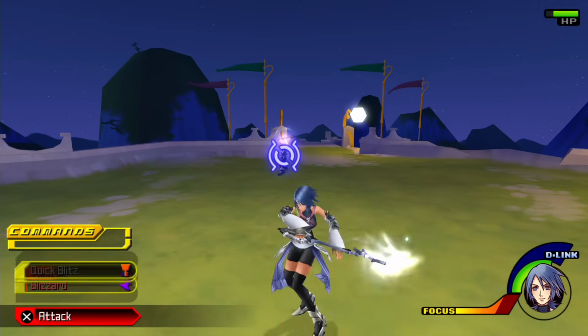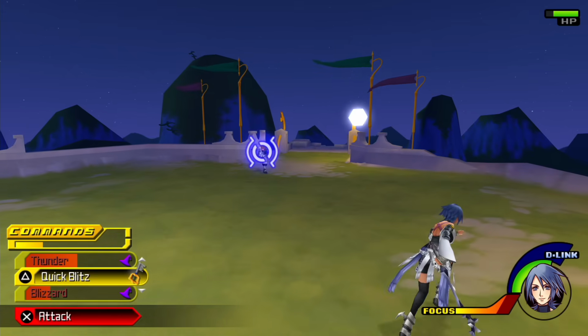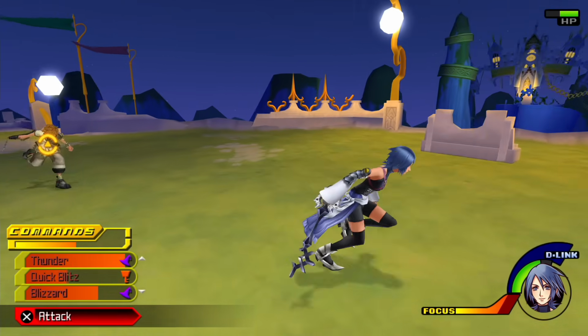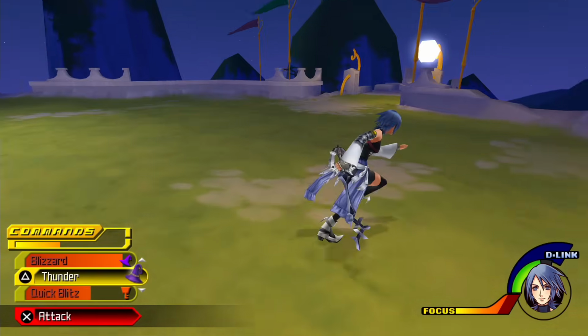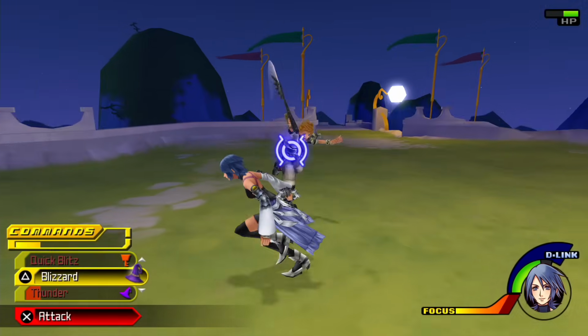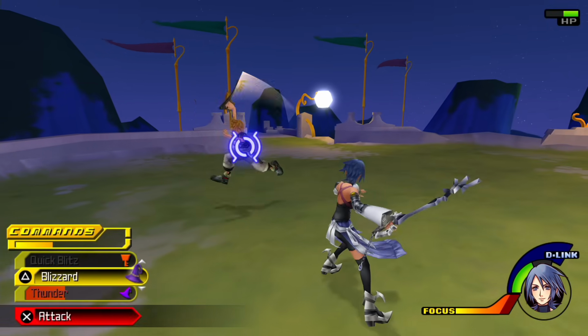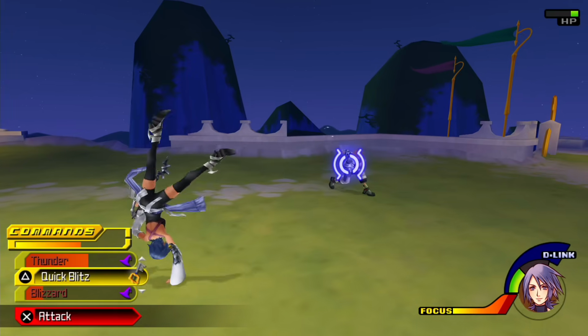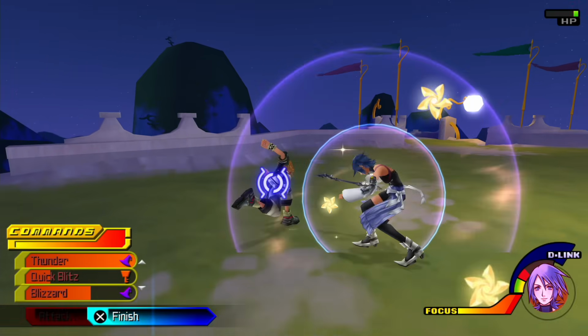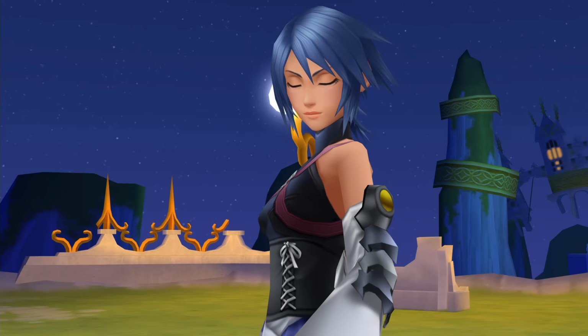But yeah, the spells that you're familiar with may not work the same way that you're familiar with. For example, you just saw how Thunder didn't even go at the opponent. It's kind of a beam around you. And he didn't even flinch. Yeah, Ventus is kind of not flinching right now. He's kind of being a pain. And the finisher.